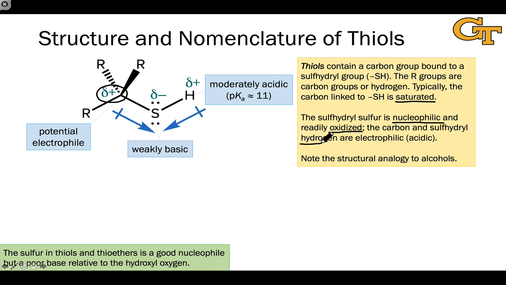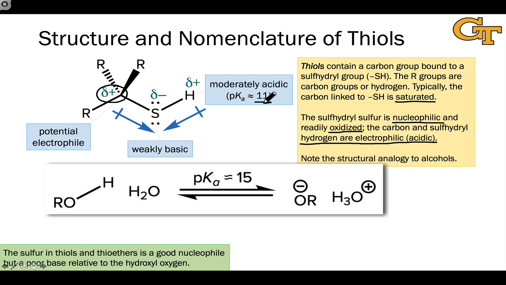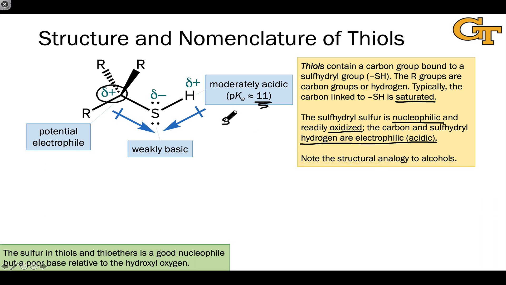And the sulfhydryl hydrogen — the hydrogen linked to sulfur — is Brønsted acidic, and it's significantly more acidic than the corresponding hydroxyl hydrogen. If you focus your attention here, the typical pKa of a sulfhydryl hydrogen is around 11. Contrast that with 15 for the hydroxyl hydrogen. So sulfhydryl SH hydrogens tend to be much more acidic than the corresponding hydroxyl groups. The reason for this has to do with the size mismatch between sulfur and hydrogen — sulfur is so large compared to hydrogen that it has very little problem losing H+.